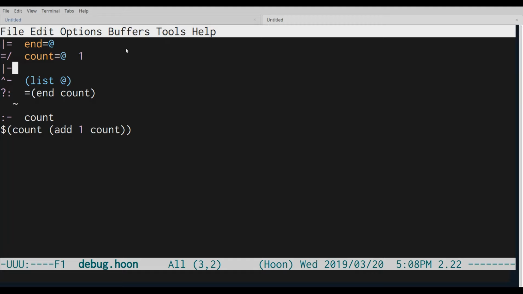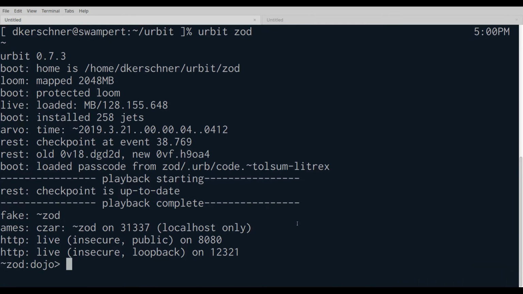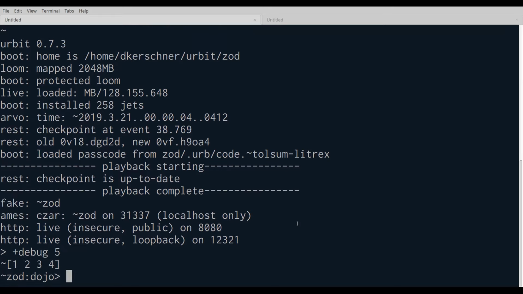For our first example, we're going to look at this program that we saw previously. I have saved this in my fakezod as a naked generator, which I will run now. This generator produces a list of numbers from 1 to 1 less than the number that we gave it as input. There are several very common kinds of errors you will encounter, the first of which is logic errors.